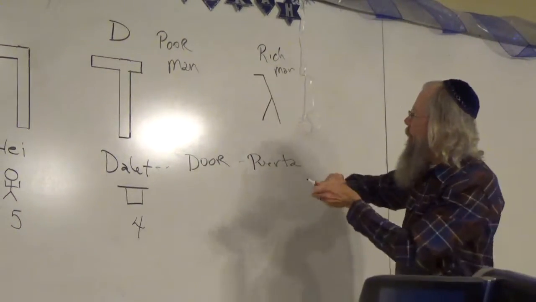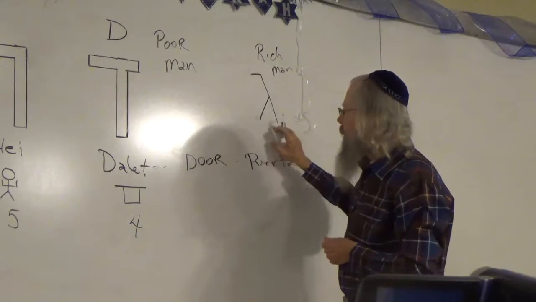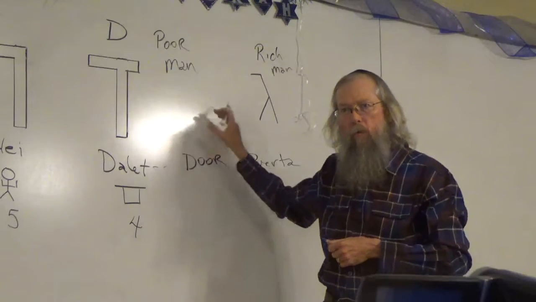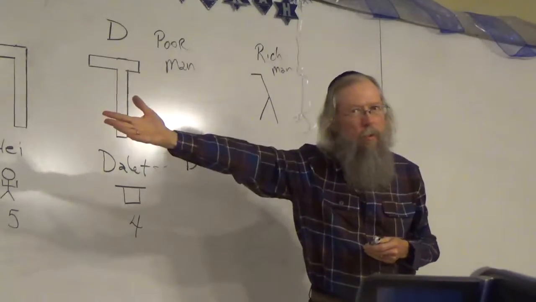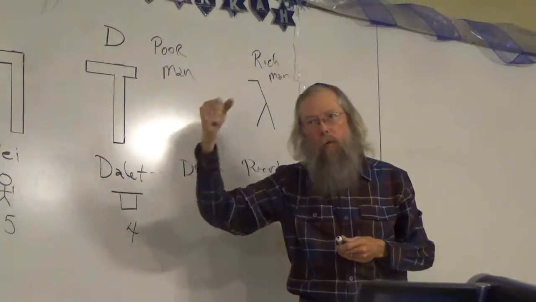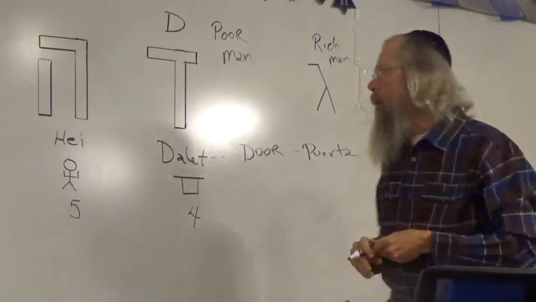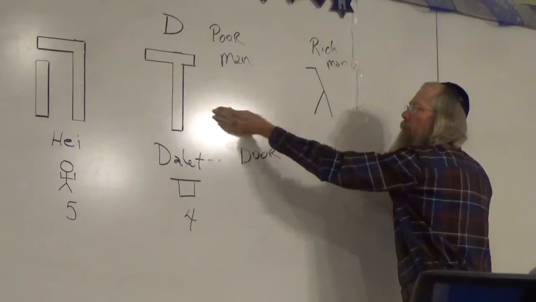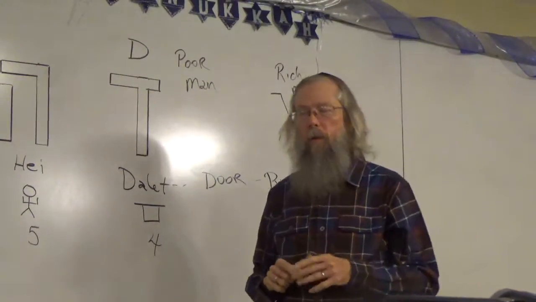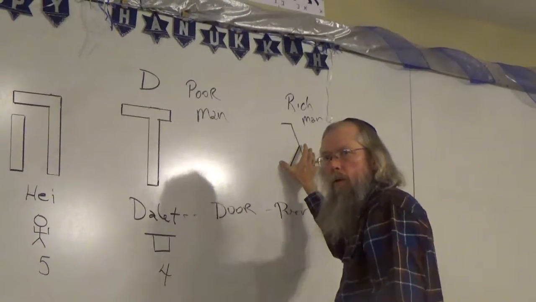That this is his arm, his hand, es el brazo. These are his legs, his feet, pies. Es corriendo al hombre pobre. He's running to the poor man with his hand outstretched para dar sus riquezas al hombre pobre. To give his wealth to the poor man. Okay? So this is the responsibility. We spent 2 weeks on that, 3 weeks on that, but this is the responsibility of the Gimel, of the rich man, to take care of the poor man.